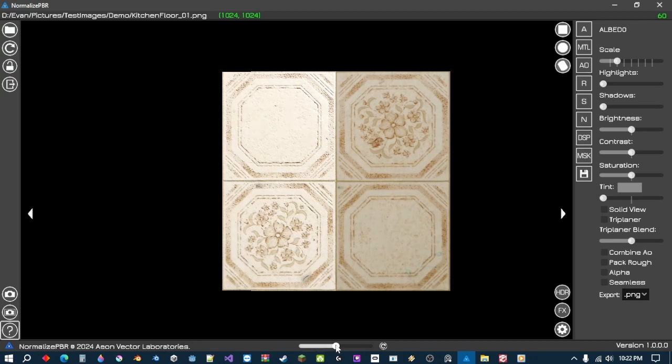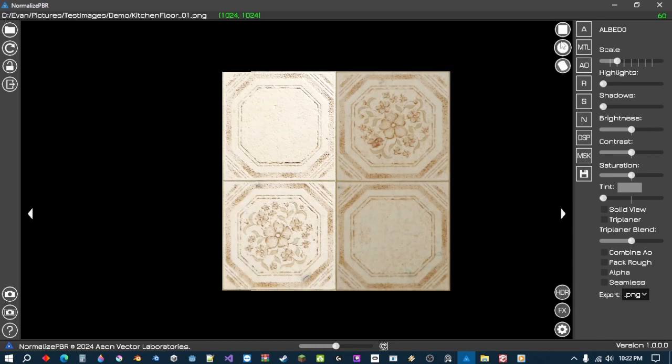On the bottom right here, we have our split view slider, and you can just slide it left and right. And on the left hand side is a full material output, and on the right hand side is the original base texture for each channel, so you can see what you're doing.